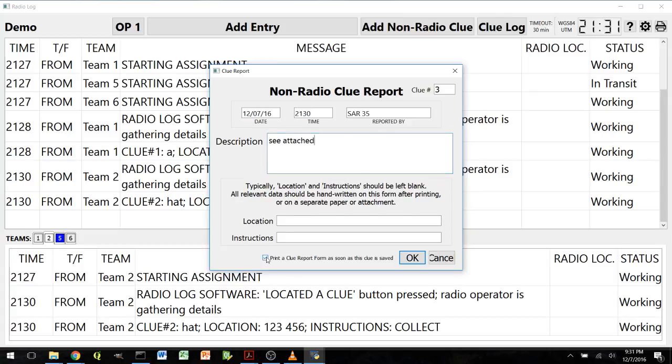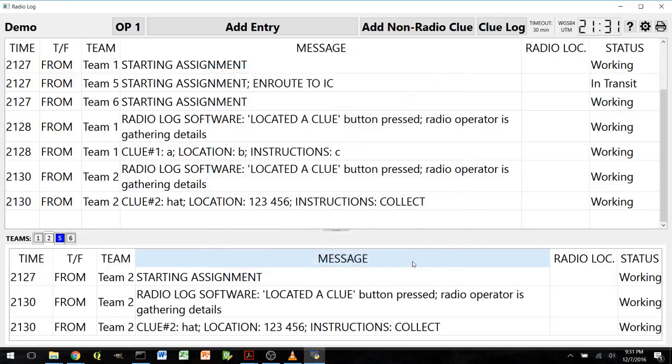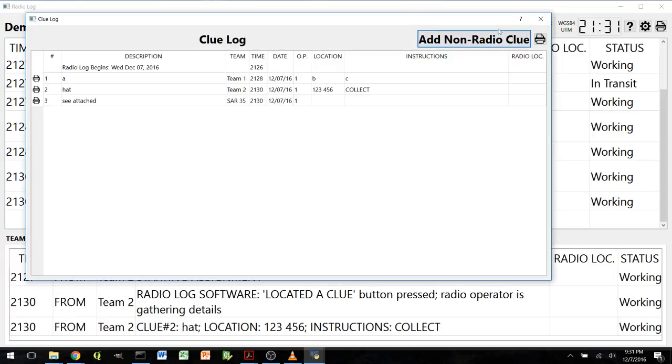We're going to uncheck the print box just like we did before. Notice up in the top right, for each clue we've had an automatically incrementing clue number. You can change that if you need to. Hit OK on that. And of course it did not make a Radiolog entry for that because it was a non-radio clue.